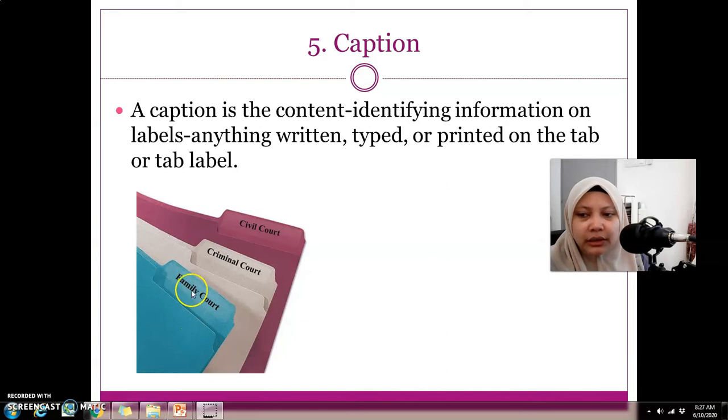So for this folder, it is the correspondence or the letters regarding the family court, while for this one is the content identifying information for the criminal court, and this is a civil court. So it identifies what information, the correspondence or any letter, pertaining or relating to that particular matter or subject.